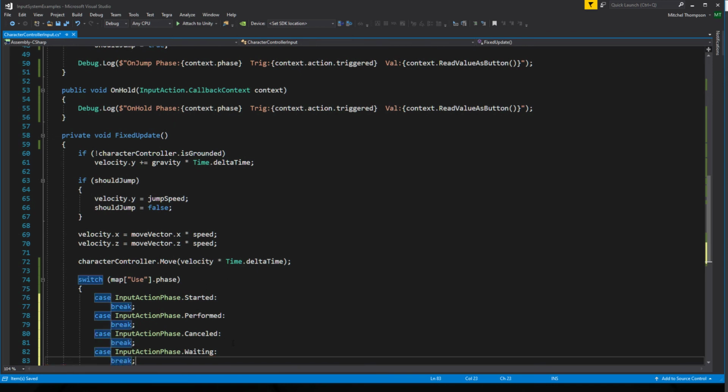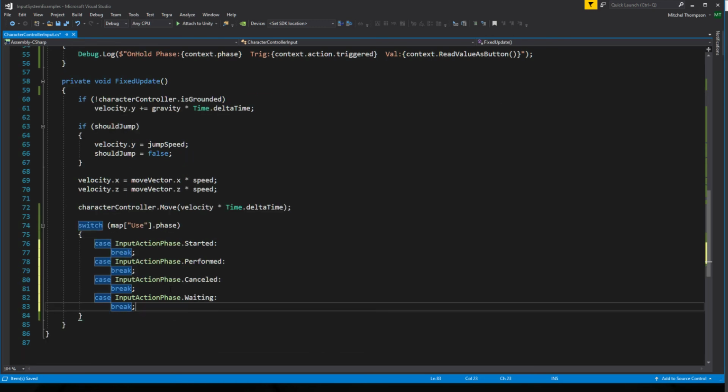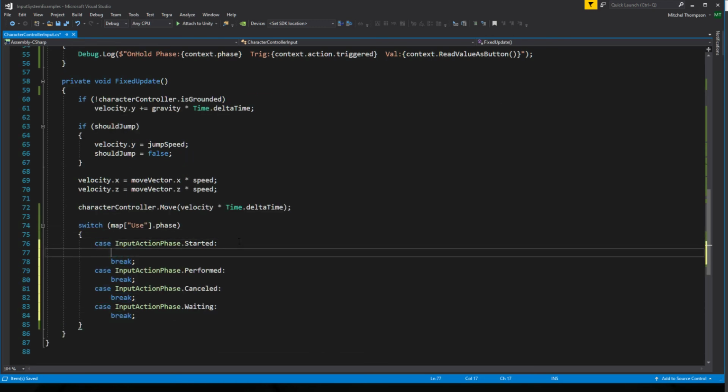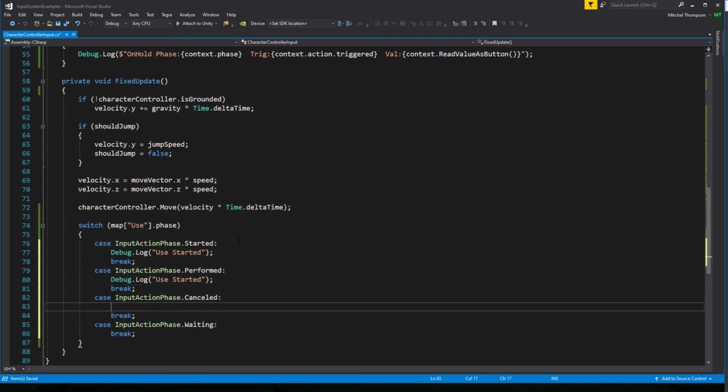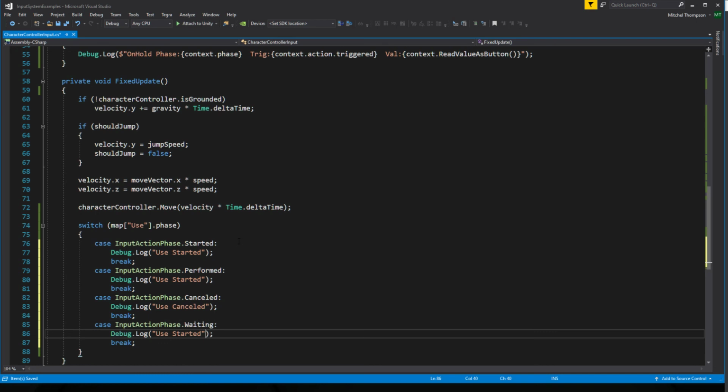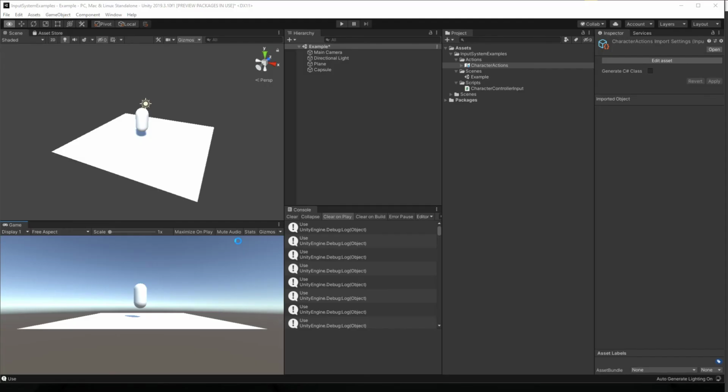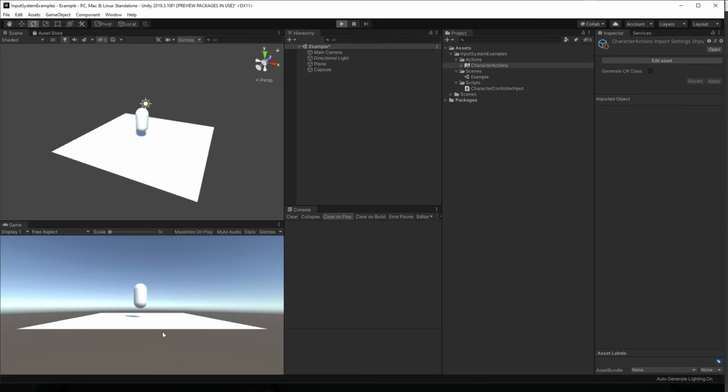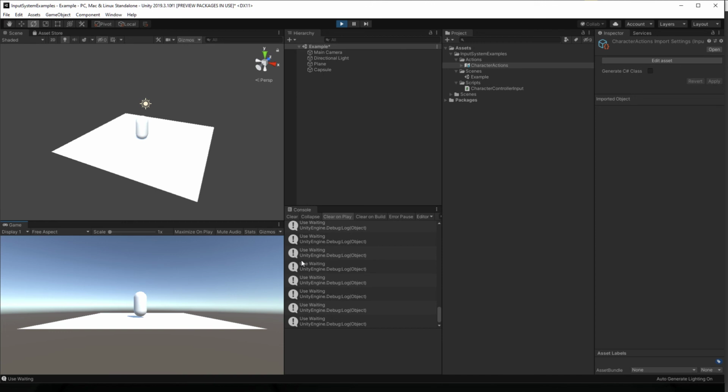And disabled is the phase that you get when the input action itself is disabled, but I'm not going to cover that in here. Started, use performed, use canceled, and use waiting. So what we'll see here is use waiting trips immediately.